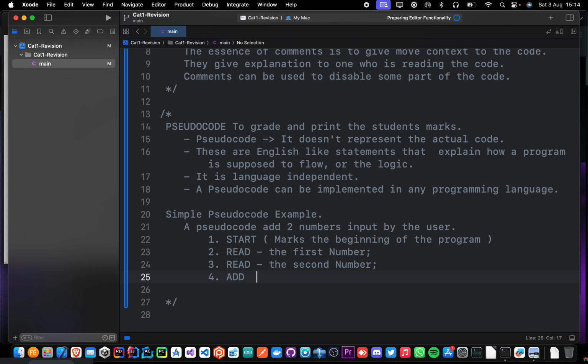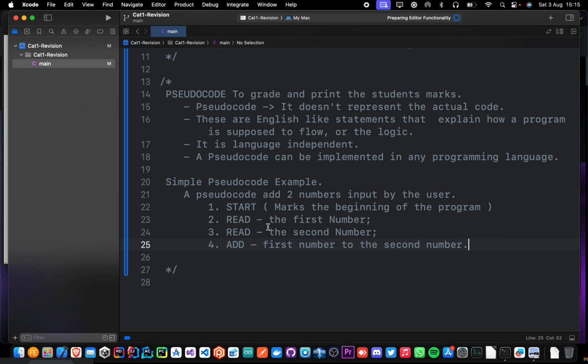So add first number to the second number. That's the fourth step. And then display the addition total.